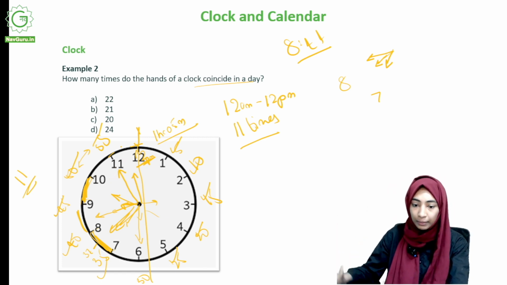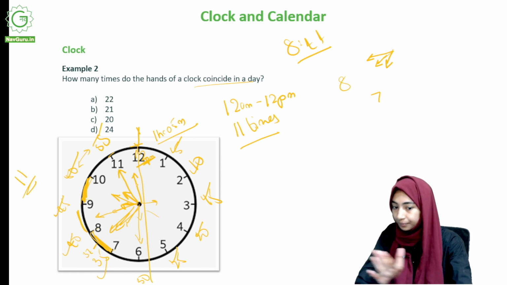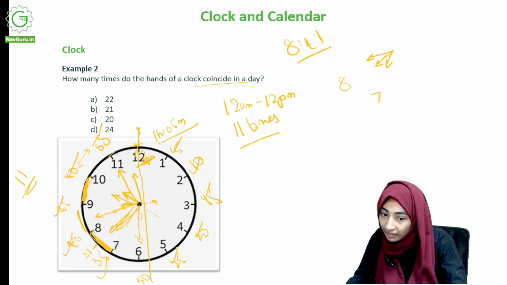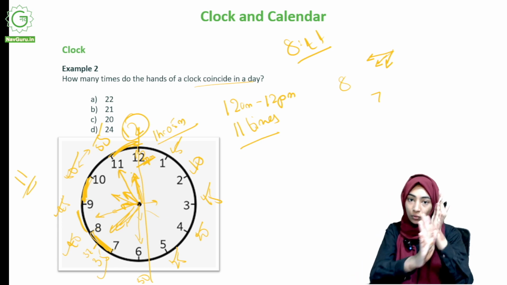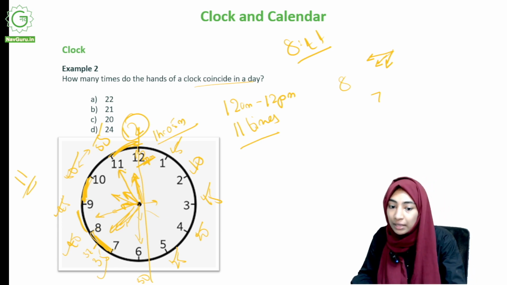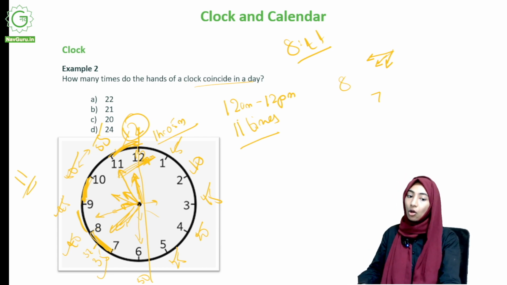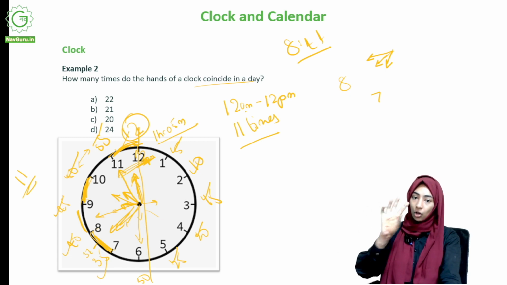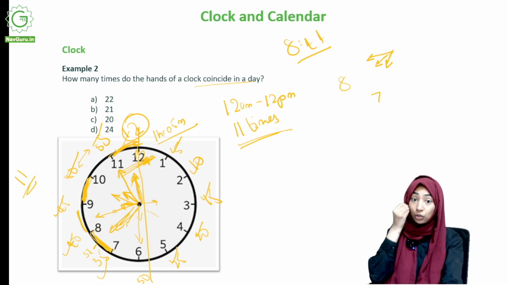This is what I explained in the beginning, right? Because the hour hand keeps moving. And between 11 and 12, it will coincide between 11:55 to 12. Mostly it is at 12. So the initial case, when we took 12, where it coincides at 12, is the same case. So this happens only once. The total number of times the hands of the clock coincide between 12 a.m. to 12 p.m. is 11 times, not 12.